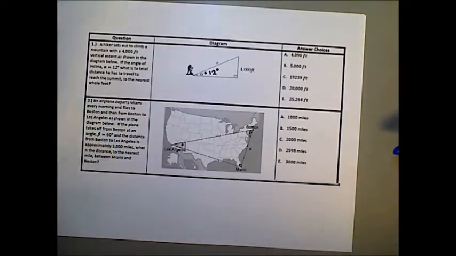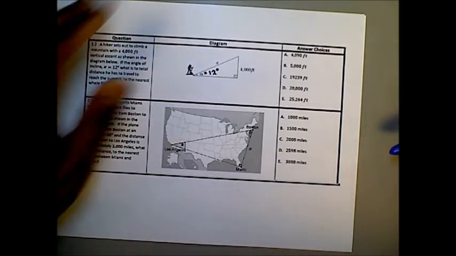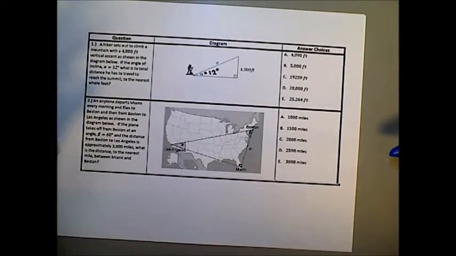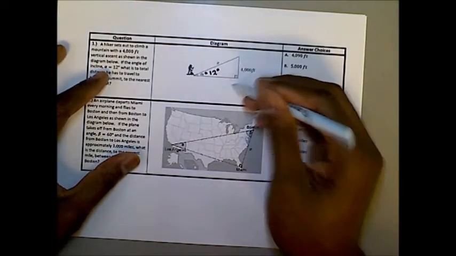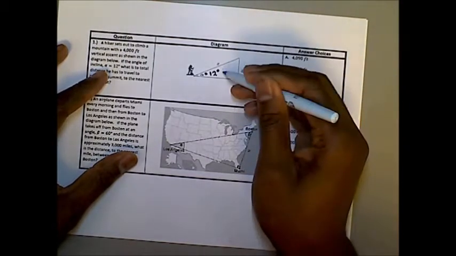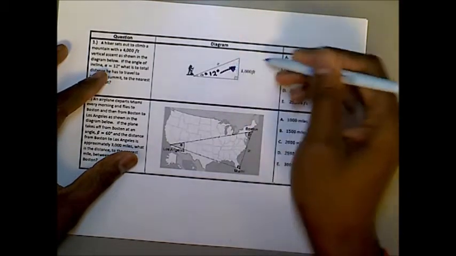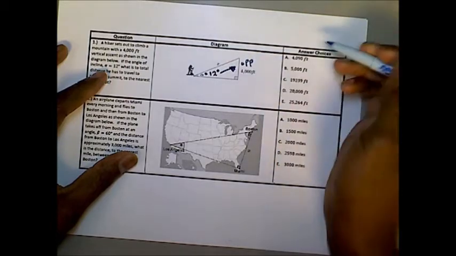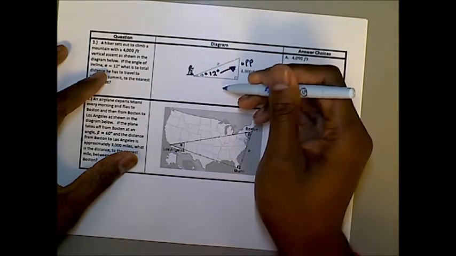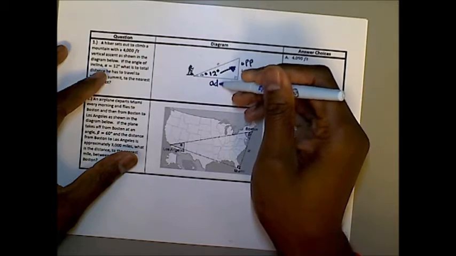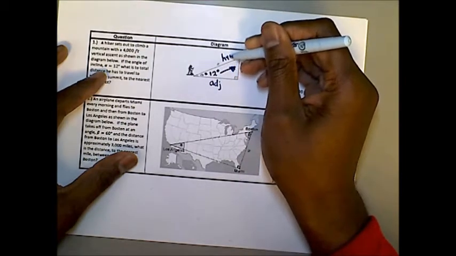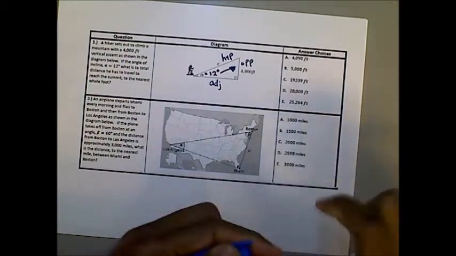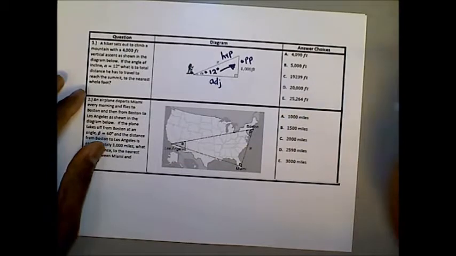Just like we talked about in previous examples, we have to identify our opposite, adjacent, and hypotenuse sides, and based on that information, that'll tell us what trig ratio to use. Like I always do, from my angle, I draw my arrow to identify my opposite side. Then the side directly next to the angle is my adjacent side. And then my hypotenuse side never changes. It's always opposite the right angle box, or it's always the longest side of a right triangle.